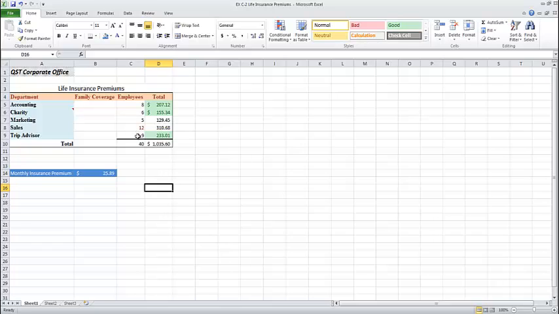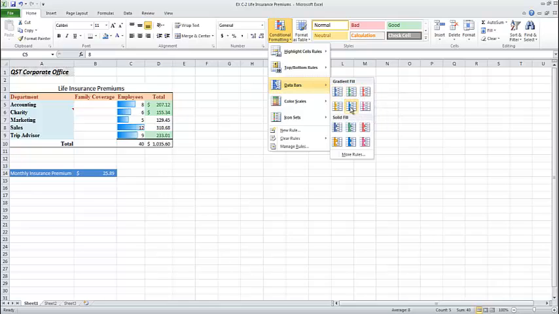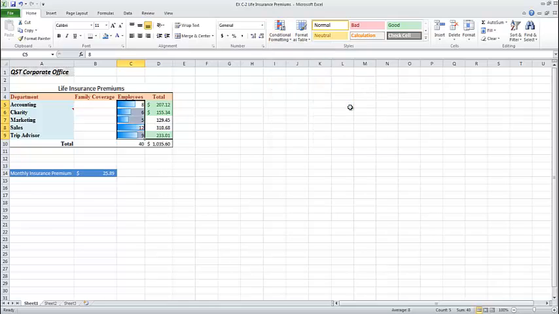Now we're going to select the range C5 to C9, and we are going to put in a gradient data bar. We find that in conditional formatting. It's a data bar, and it's gradient fill, and we would like to select the blue one. And what this does is basically give us a bar visual in terms of which cell has a larger number. So it's very easy to eyeball down this column and see which is the smallest number and which is the largest number. The gradient fill is simply decorative.